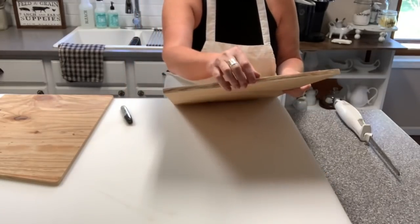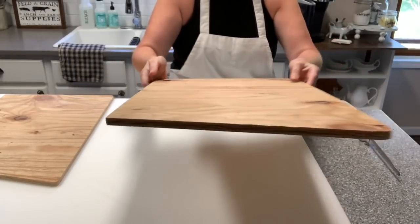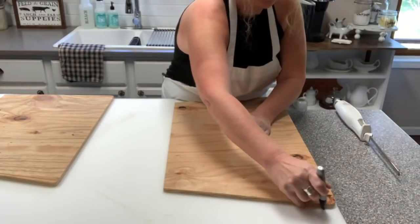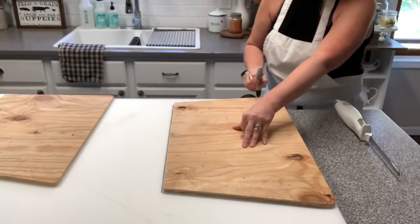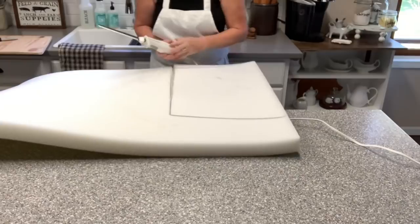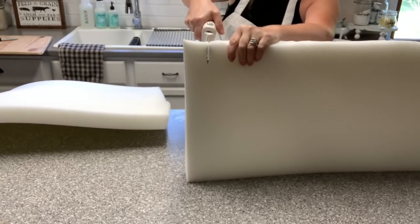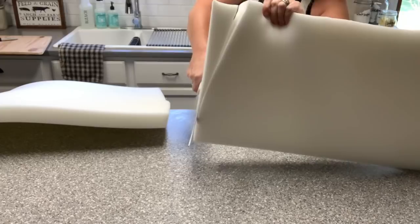Here are the new pieces of plywood that my husband cut. You can see how much thicker they are and how a screw will definitely hold them in place. I lay the plywood on top of my poster foam that I get on Amazon, trace where I need to cut with a Sharpie, and then use an electric knife. I've only ever used it once to cut a turkey, but I've cut a lot of upholstery foam with it — it's just like a warm knife going through butter.